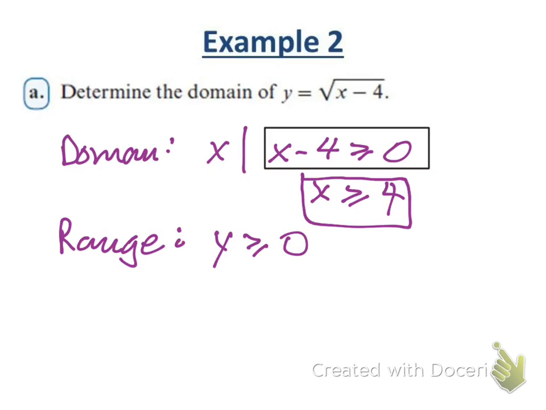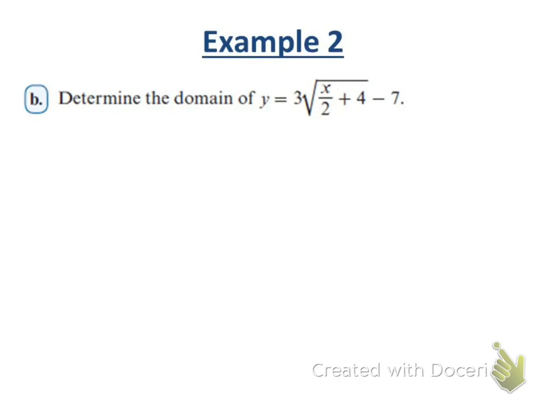Right? Okay, what about this one? It looks a lot more complicated, but we're just determining the domain. We're going to use the same reasoning. What reasoning did we use last time? The 7 is not under the radical. The radicand has to be what? Non-negative, right? Greater than or equal to 0.